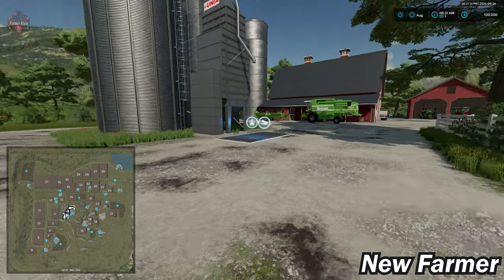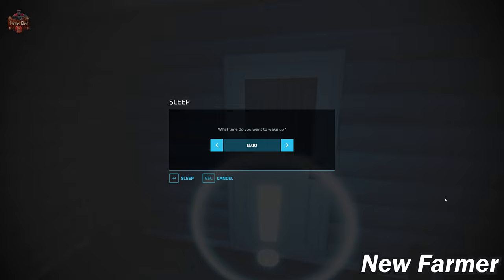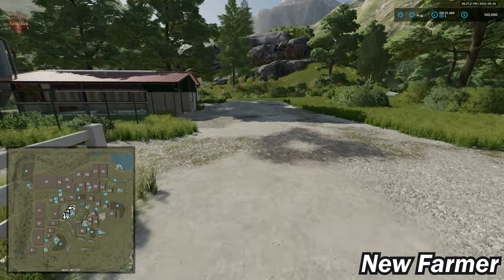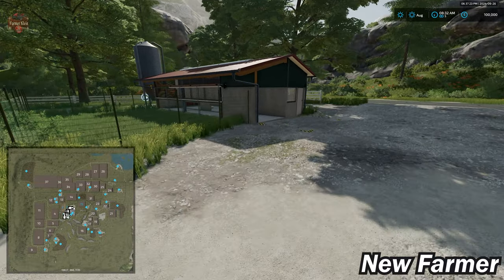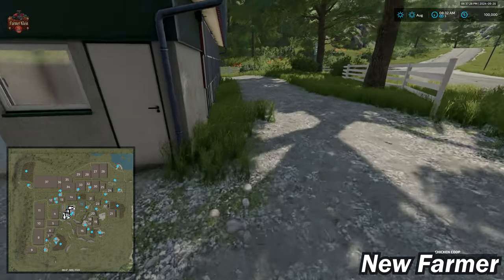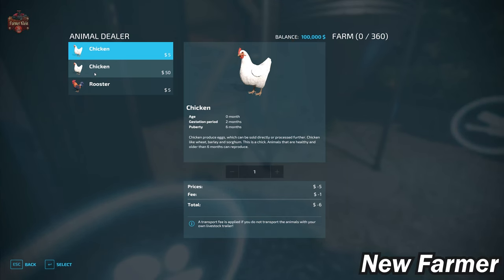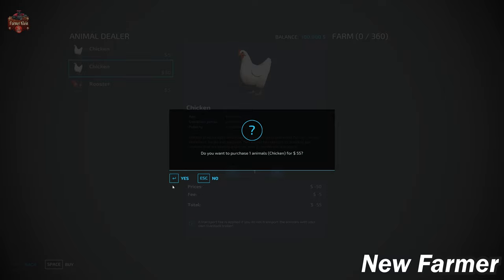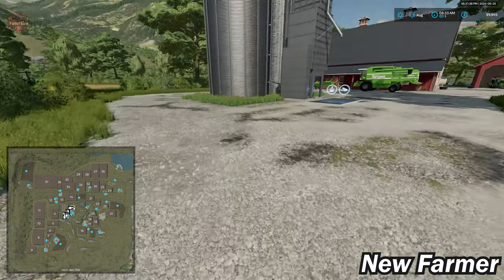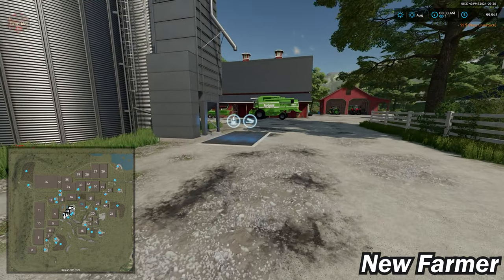Now, as far as our farm goes, we start here at our farmhouse. We do have a sleep trigger at the front door. Coming down, we have our entryway, where we have our chicken coop. This is a standard FS22 chicken coop, so we have our eggs there. And around the side, we're going to have our food trough, and we're going to be able to have 360 chickens available in this pen. We also have our farm silo here, standard base game farm silo with a dump and fill point.